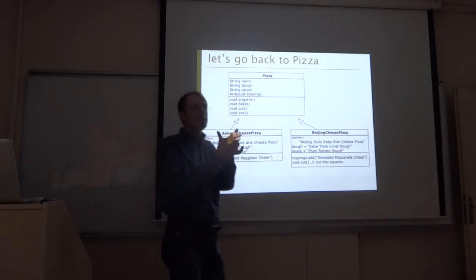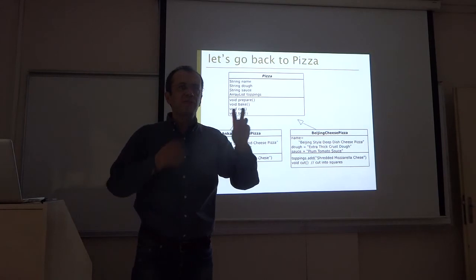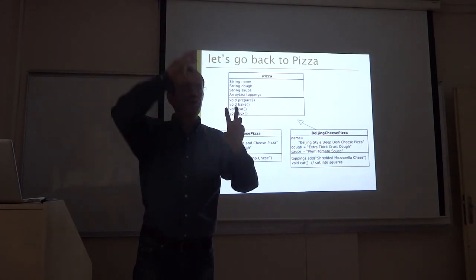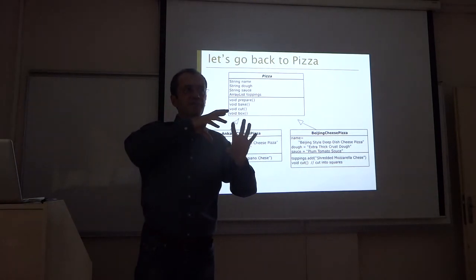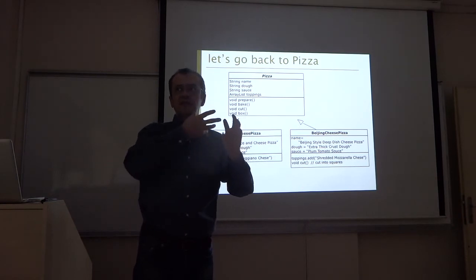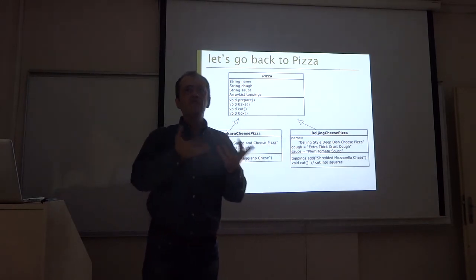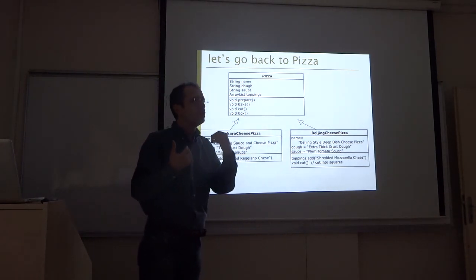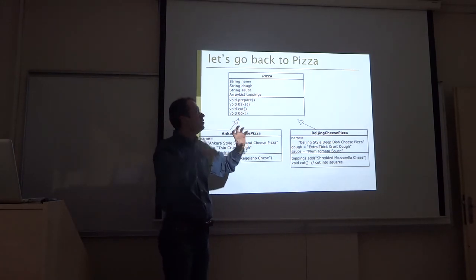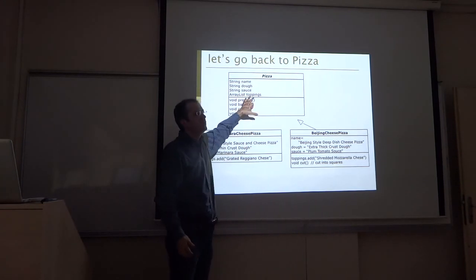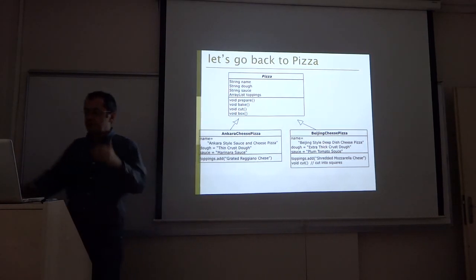So in the first place, I did have a factory which is creating the pizza, the whole pizza object. I had some factories responsible for that creation of the pizza, depending on the location, like Ankara or Beijing. Now I'm going to move to something else. Instead of creating the pizza, or together with creating the pizza, I can go inside the pizza and I can have factories for all these individual things instead of that. So that's all.